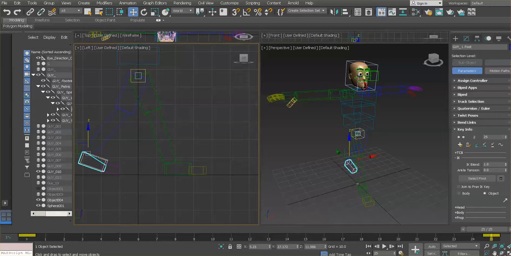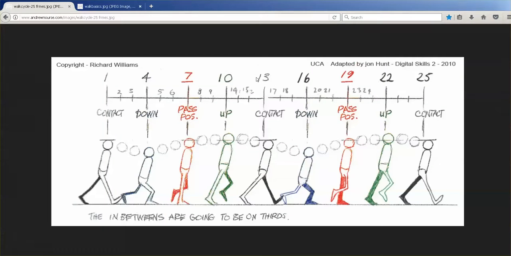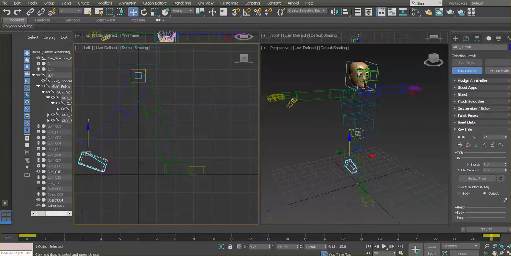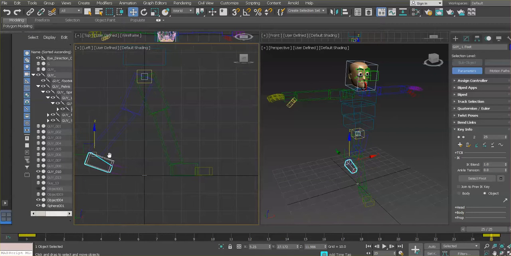Okay, so what happens is then on frame 13 we have the opposite pose, right? So let's set up the middle contact position that is pretty much the same pose but inverted. So let's get those feet and put them in the position of the other.